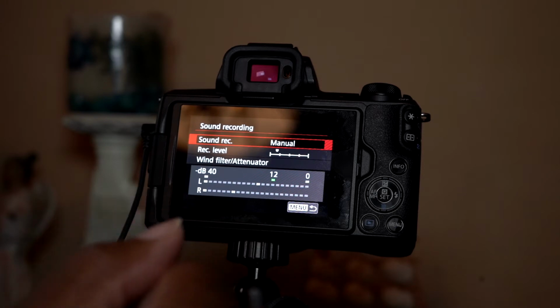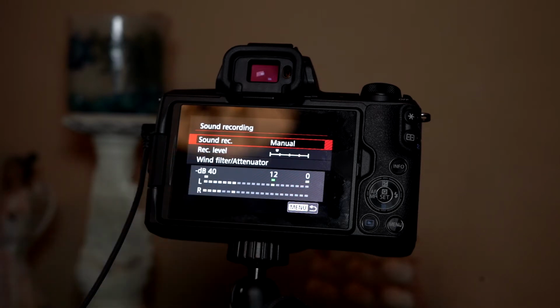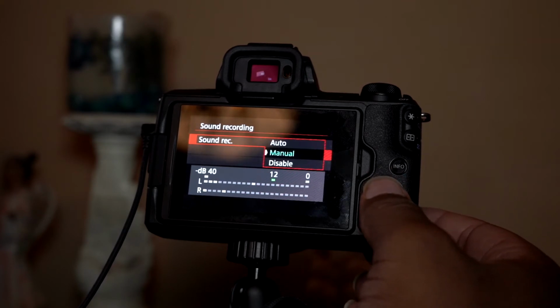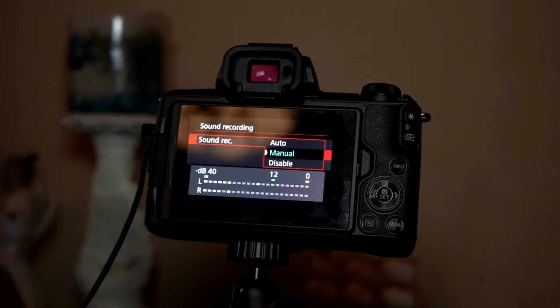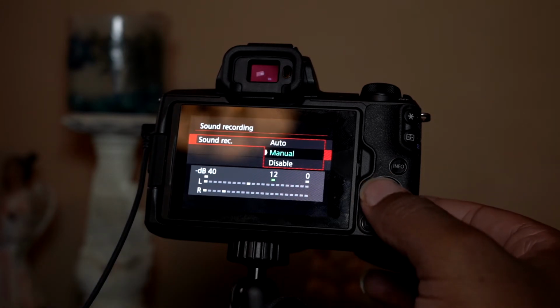When we're in the sound recording setting, at the top where it says sound recording, we want to hit set. And we want to make sure we set this to manual. The default will be on auto. The reason we don't want to keep this on auto is that the purpose of microphones is to find sound and amplify it. So when people aren't speaking or you're quiet, it will try to find sound. And to do that, it'll push the gain up, which will produce a hiss or some unwanted background sound. So instead, we want to set it to manual at a consistent level that we believe or know will sound good. So we set that to manual.